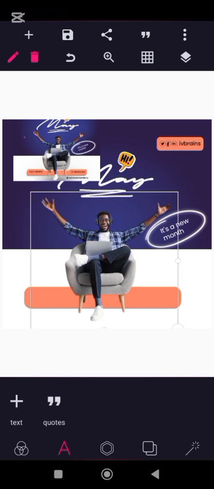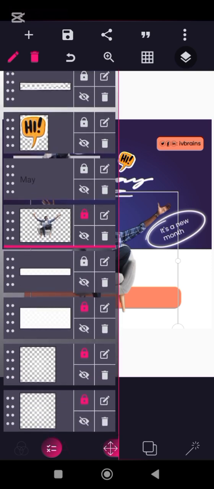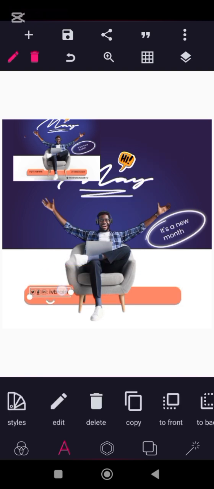So what I have to do is reduce this. Sorry, I need to lock this image so that it doesn't interrupt my designs. So I locked it. I need to reduce the height of this rectangle a bit, so I could achieve the effect I got from that other end. So this is what I did.